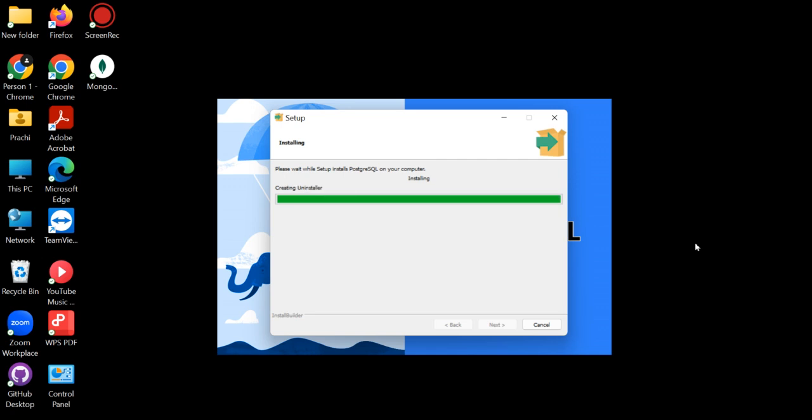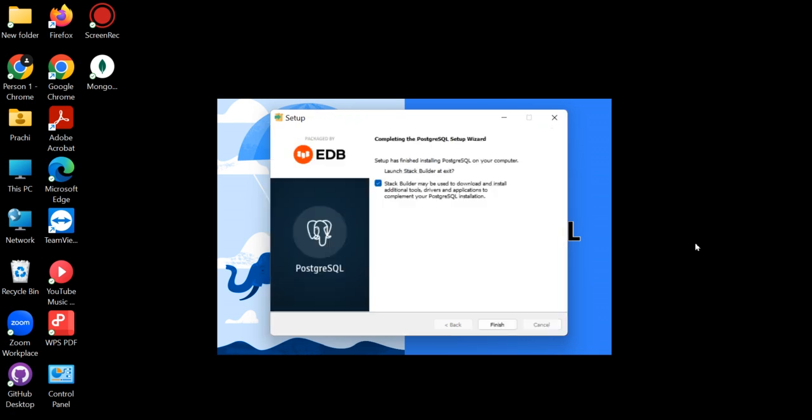So actually this is a root database, the admin database, which is the owner, and in that database we can have databases which create tables. Yes, so this is the completing state of Postgres. Completing the Postgres setup wizard.